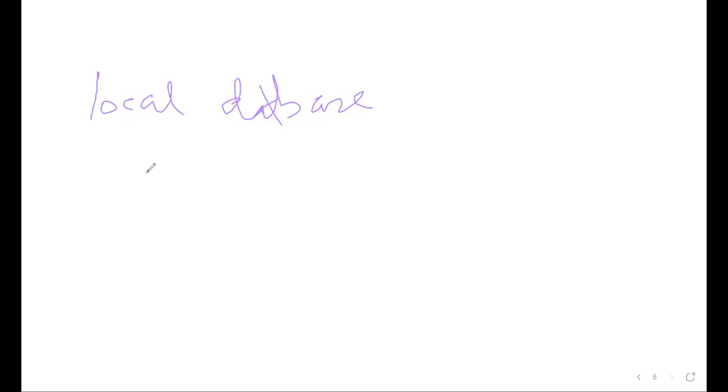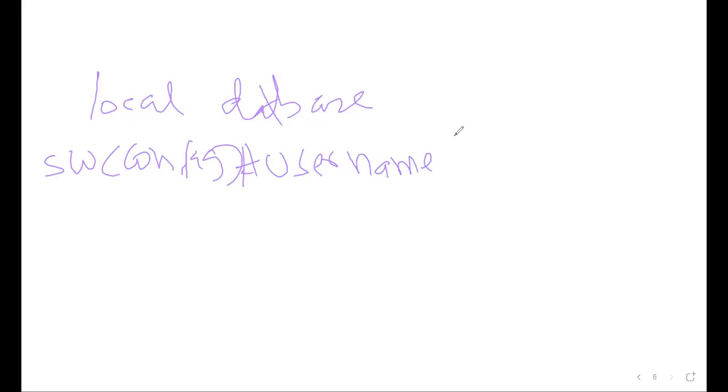So how do we do that? In the switch, you need to give a command called username and any username, for example, Ali. Username Ali password, you can give any password, for example test.